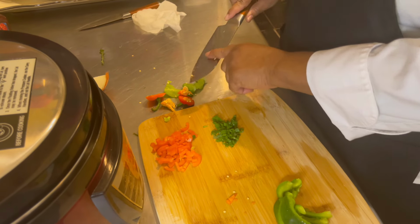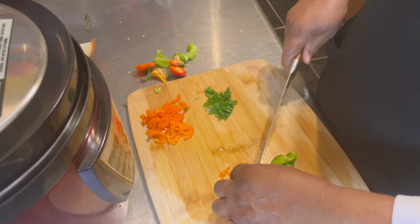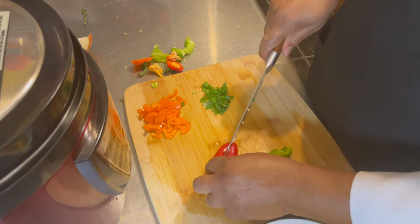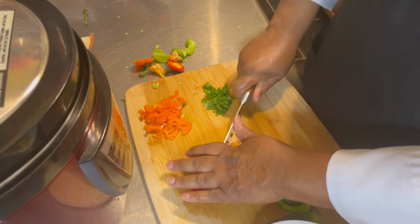And the seeds, I will just throw them outside and let them grow. So you can have your fresh organic stuff that you don't have to buy, that saves you money.